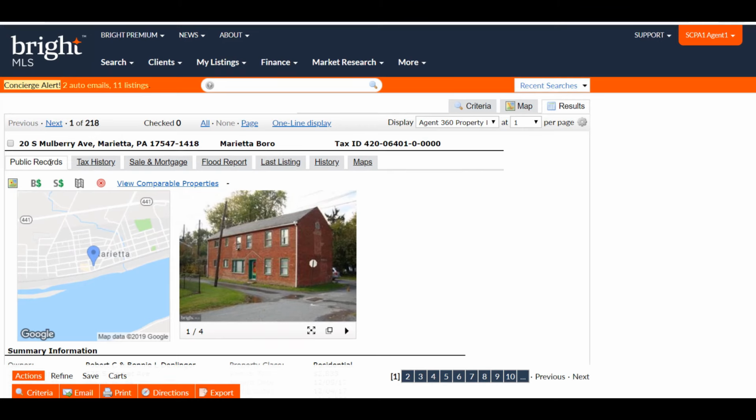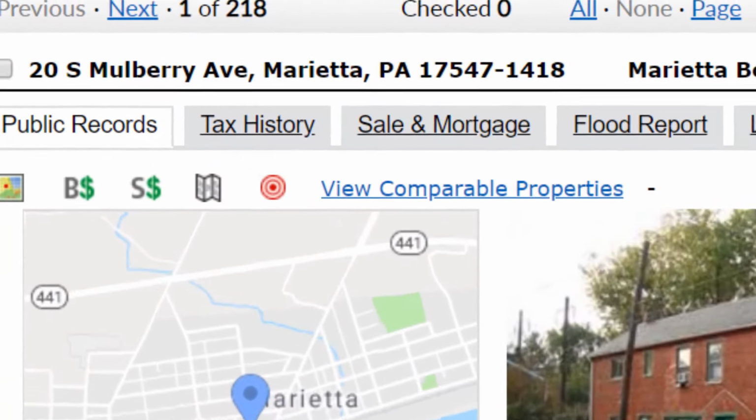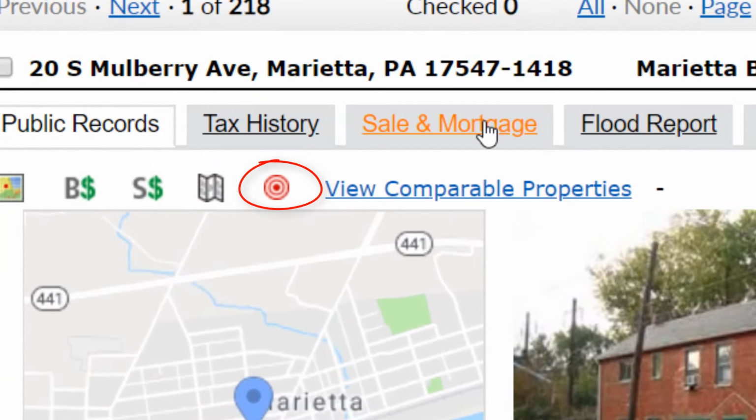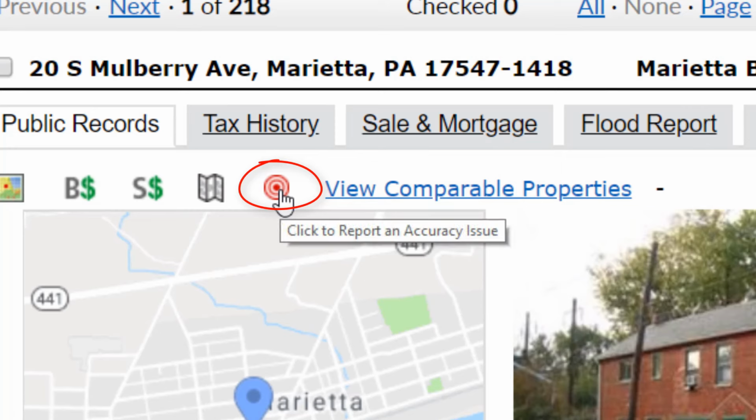You'll notice that it's laid out in a series of tabs across the top of the page. It also offers an icon or two that you haven't seen previously. One of these is the bullseye. This is an accuracy issue icon.